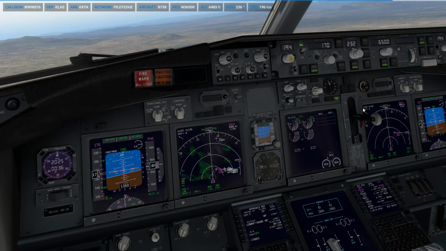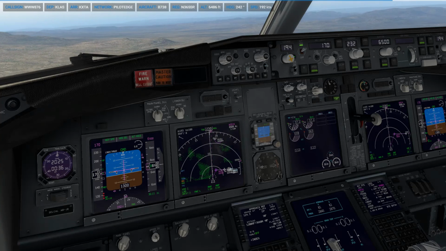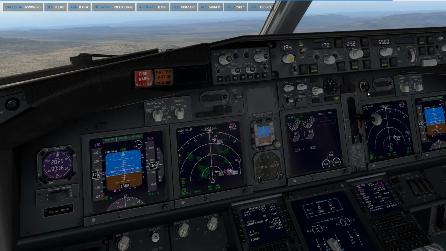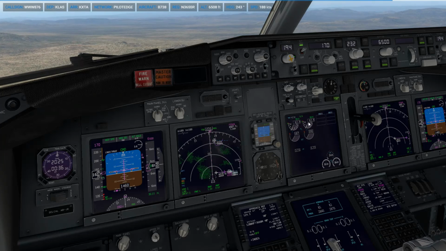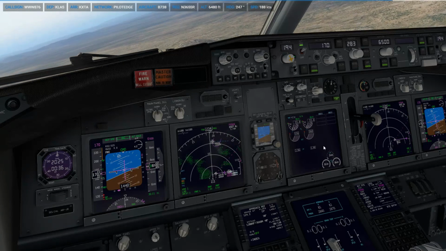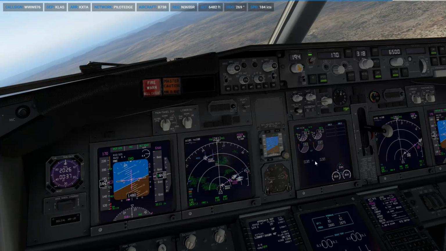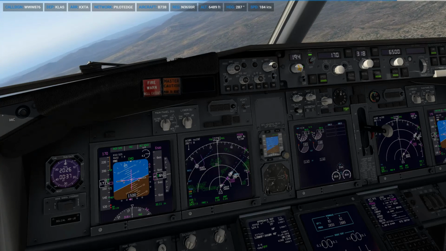Therefore, this approach speed is going to be 143 knots. Okay, flaps 5. Watch. Intercept course. Altimeter, who knows? Actually, let's see. Conditions.